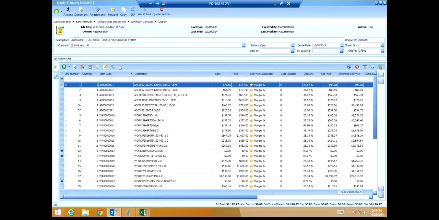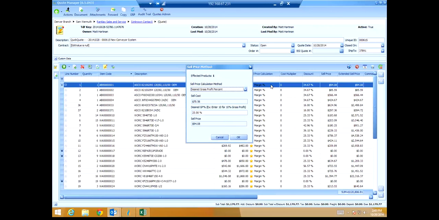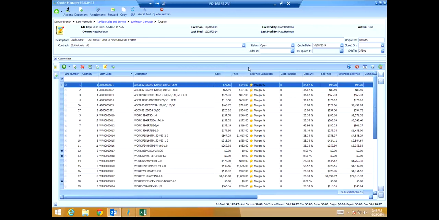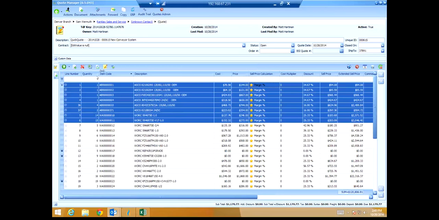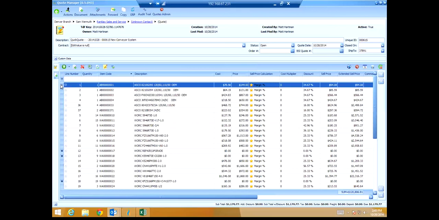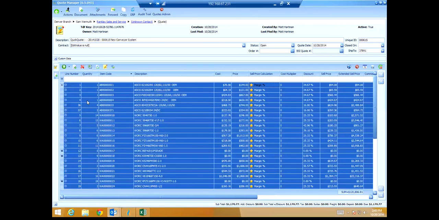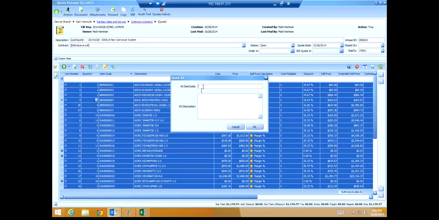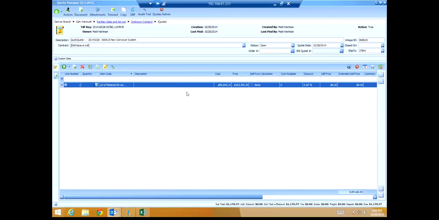Okay? If you want to price the entire quote at the same price level, you can select every item on the quote, and you can go to your edit sell price calculation and say, I want to quote the entire list of products based on a 25% margin. And I can do a calculate my sell price. So now it's telling you that you've done a margin level sell price. So you can do any standard price calculation applied line by line, or you can select a list of lines to edit the sell price.